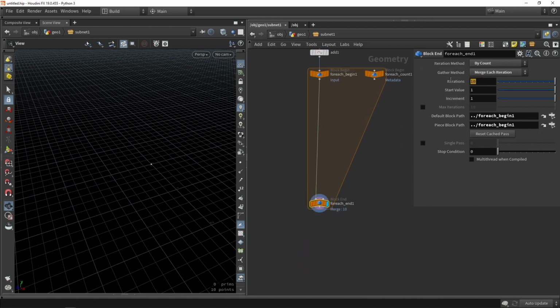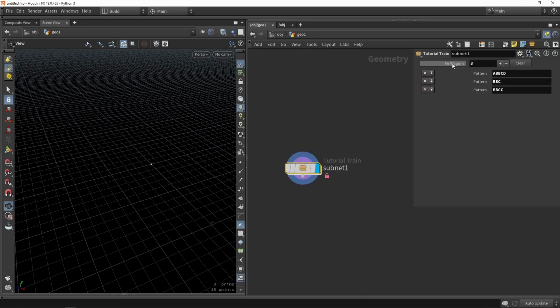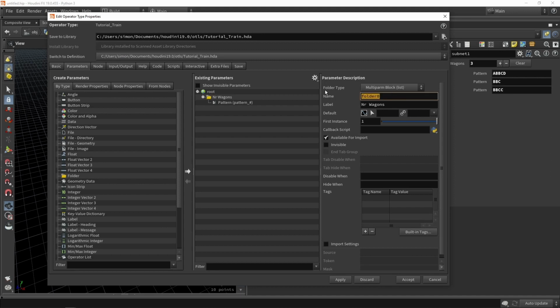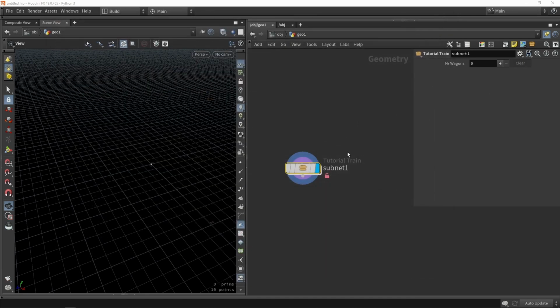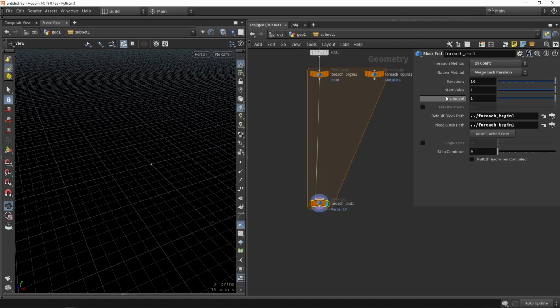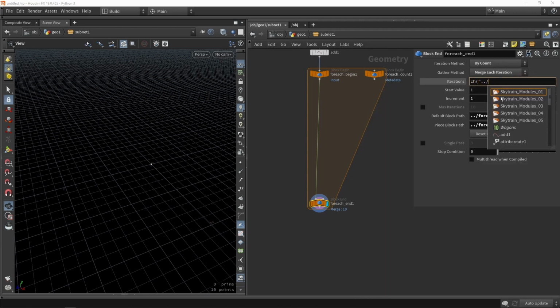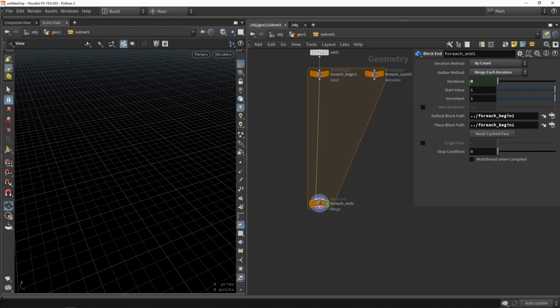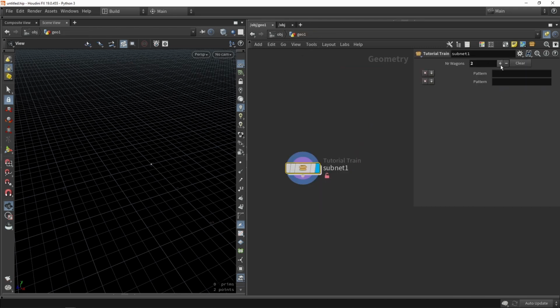But we don't want to loop 10 times. We want to loop based on our wagon number, which is actually called folder 0. The naming here is not perfect, so we might want to go back and rename this to, for example, wagons, and press accept. Let's go back here and now go into iteration. We're going to say grab the channel, and we want to have our wagon number, which is already here. And we're going to close this off. Now it's number 0, because here they are reset again.